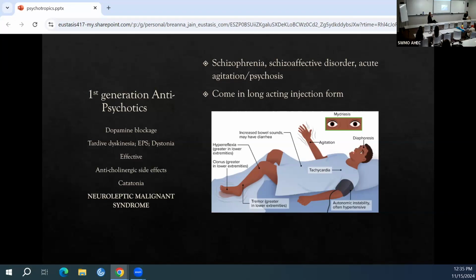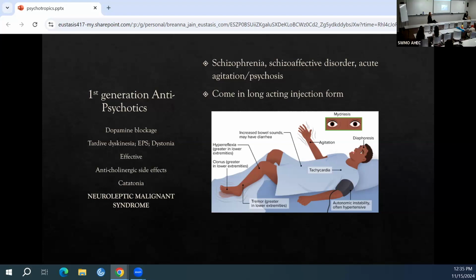What can cause neuroleptic malignant syndrome? Antipsychotics. What can cause serotonin syndrome? Antidepressants. What else can cause neuroleptic malignant syndrome? Medications that reduce dopamine. Even Reglan, or metoclopramide, which is given for GI problems, or Stelazine for intractable hiccups, or Compazine, also known as prochlorperazine, which is given for nausea and vomiting, can all cause neuroleptic malignant syndrome, especially in combination with antipsychotics. Serotonin syndrome can be caused not only by antidepressants, but also by medications like tramadol or anything that increases serotonin.